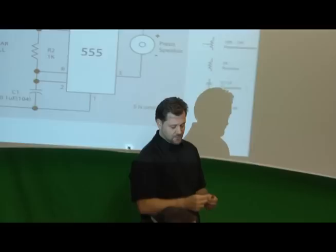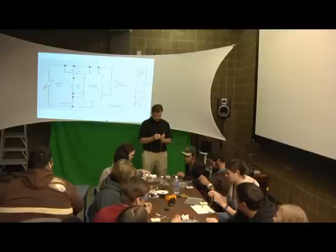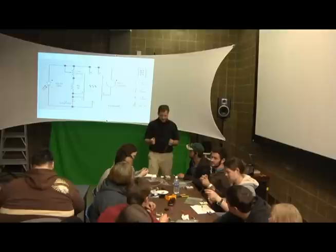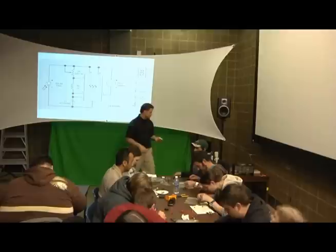So how do you do it? You take your hookup wire, if you've got any hookup wire left, and then you put the hookup wire in your clips. It doesn't matter which one goes where? No, it doesn't. And then you plug it in, you plug one into 8 and the other one into 7. It doesn't matter which one? No. Some of you might need more wire. 7 or 8?